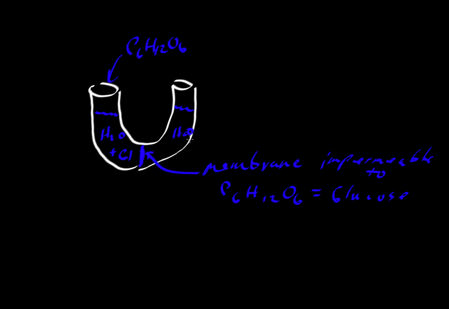We'll just write that as Gl since that's all we've got the space for. So what's going to happen? We have decreased the chemical potential of water on the side by turning it into a mixture. So if you go back to the earlier parts of the video, we could play the same games, except instead of looking at the chemical potential of the pressure of H2O, we can look at hydrogen gas, add an oxygen to it and talk about the partial pressure of H2O on this side. So by adding glucose, we have decreased its chemical potential.